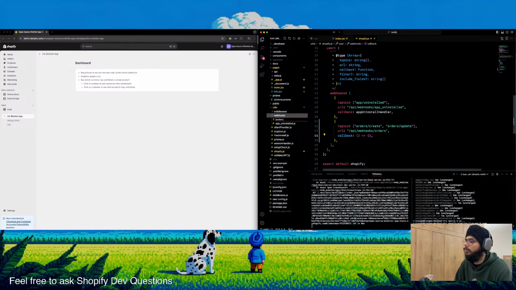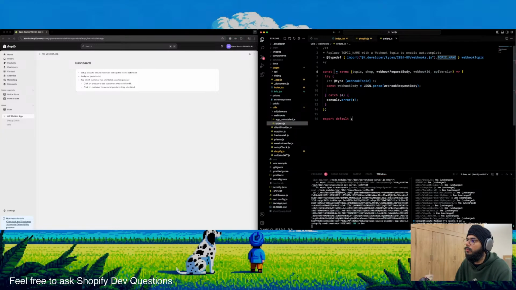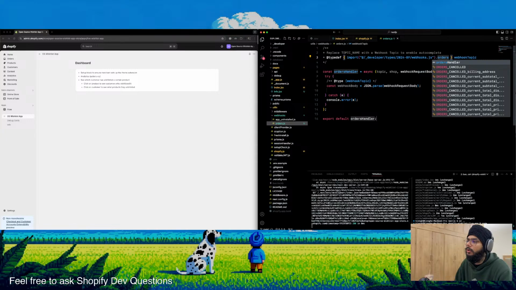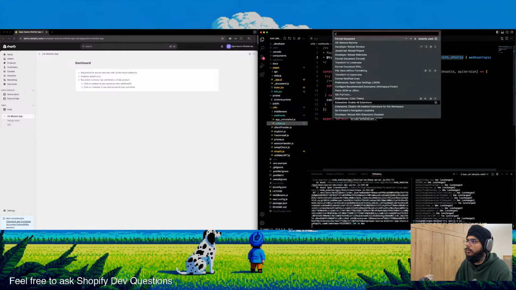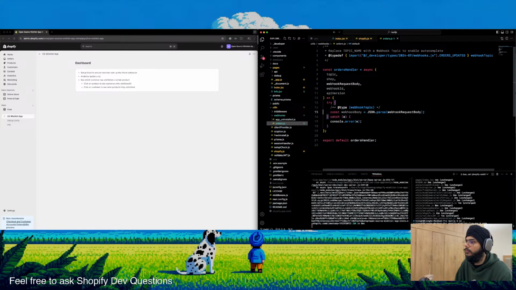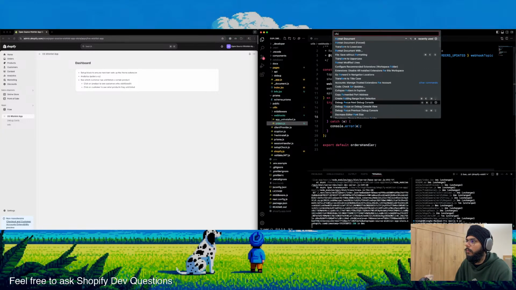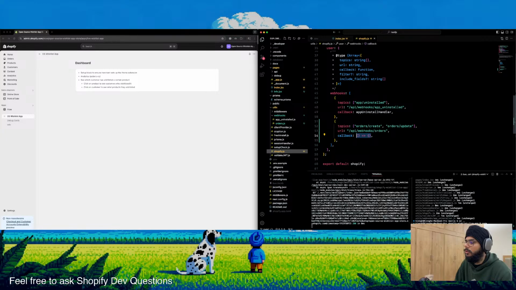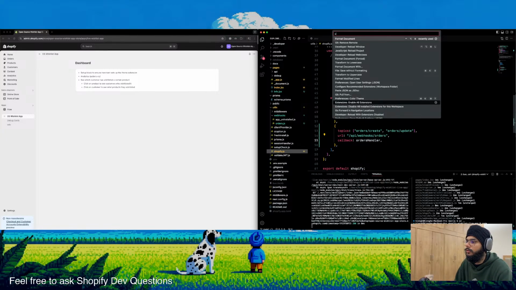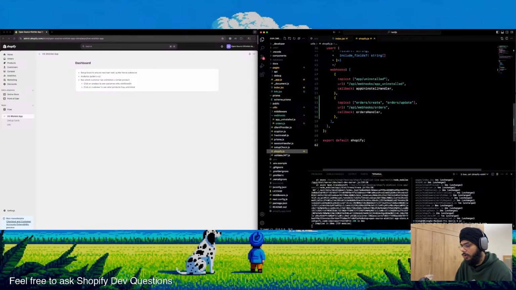Hook, orders.js, create webhook, orders handler, whoops, orders updated. Console.log webhook body. This becomes orders handler. Cool. So our webhook is done.